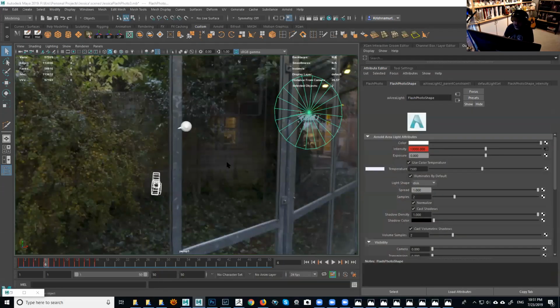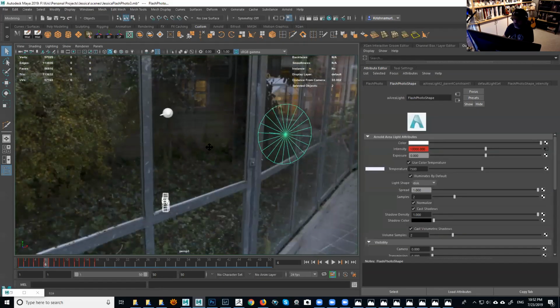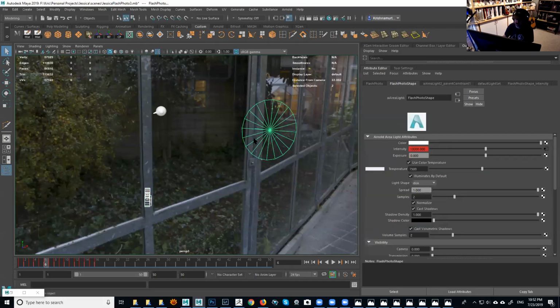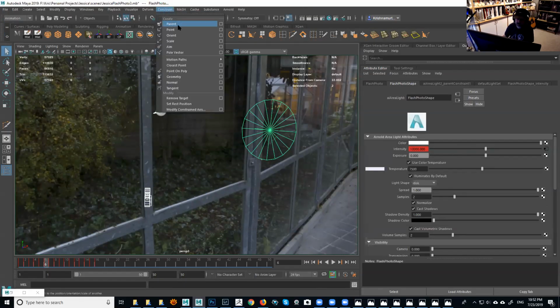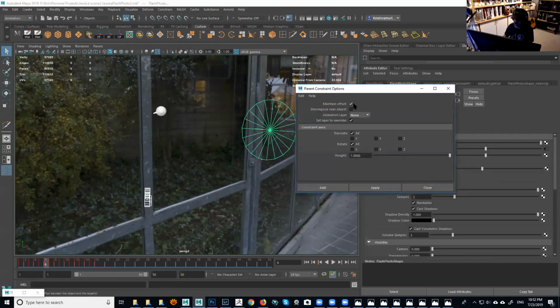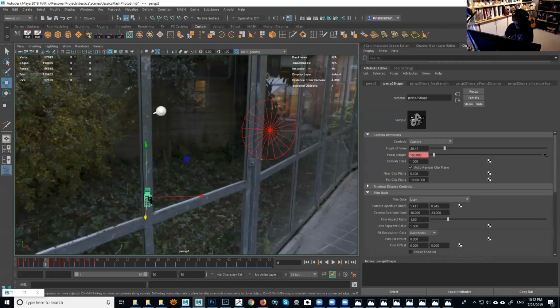But going back here, the reason this is following the camera is that I just set a constraint. To create a constraint, you click the camera, and then you click the light, already positioned where you want it. Go under animation here, and say constraint and then parent. Just make sure you have the settings here: maintain offset has to be on, and translate and rotate locked for both. Then you apply, and anything you do with the camera, the light should do as well. Because I have some keyframes, it takes a little bit for it to update.